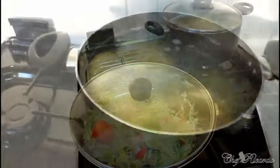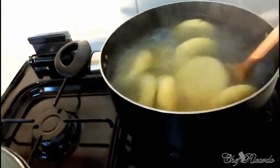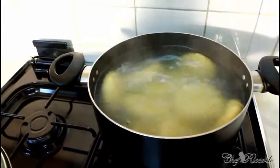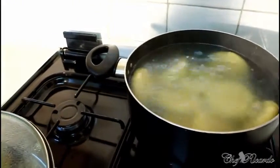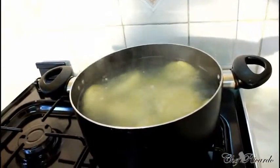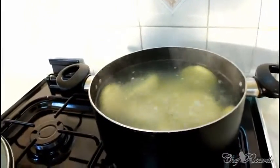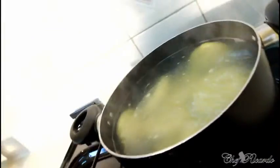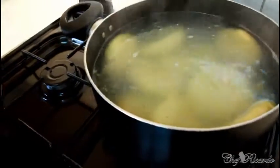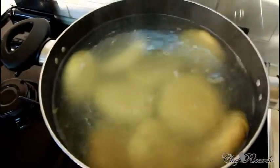Right here are the Jamaican caramel dumplings, as you can see. Cooked up some dumplings for Black History Month! I love Black History Month — when we talk about it we have to cook some food and have a good time. That's the Jamaican caramel dumpling. I've got a lot of videos on the YouTube channel showing how to make those dumplings and I'll put the link down below. Big up every Jamaican — Chef Ricardo and the team say yes!